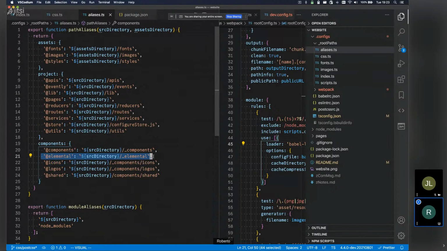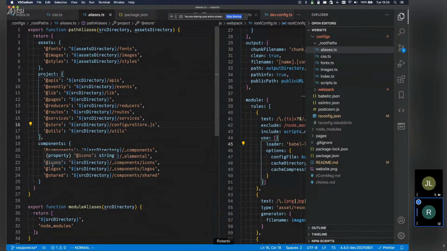How I want to import. The trade-off here: instead of using dot dot slash dot dot slash, if I want to use logos, wherever I'm at in my React.js code, all I have to do is import at logos, and then just extract the logo that I want, right? I don't have to keep track of how far deep I am in the chain of directories to import that specific thing. And then on top of this, it gives you a good way to communicate with other developers.